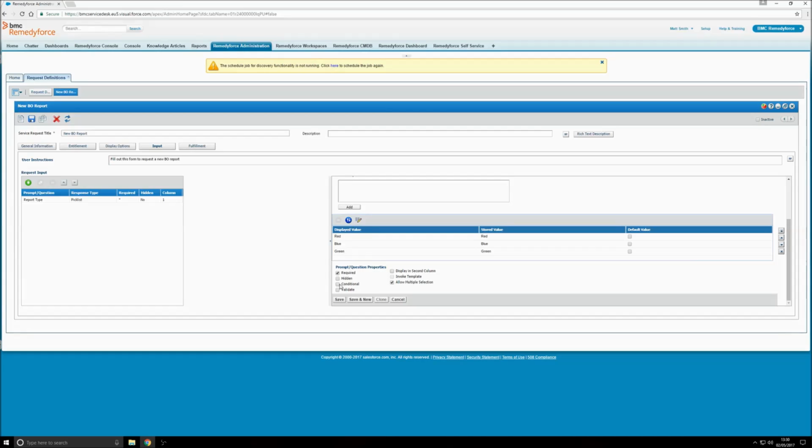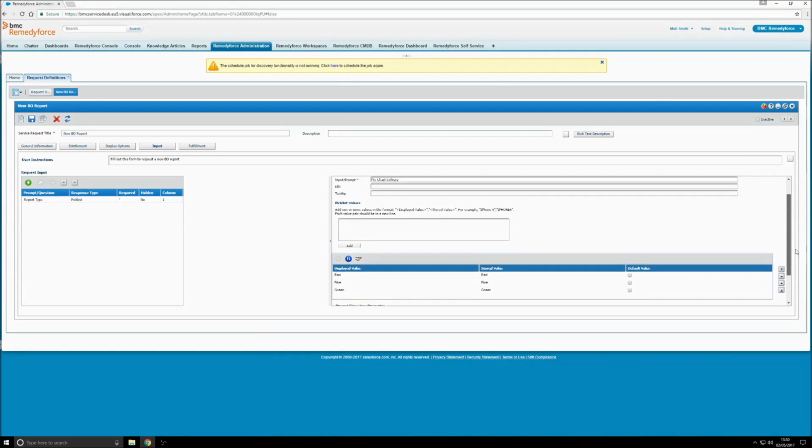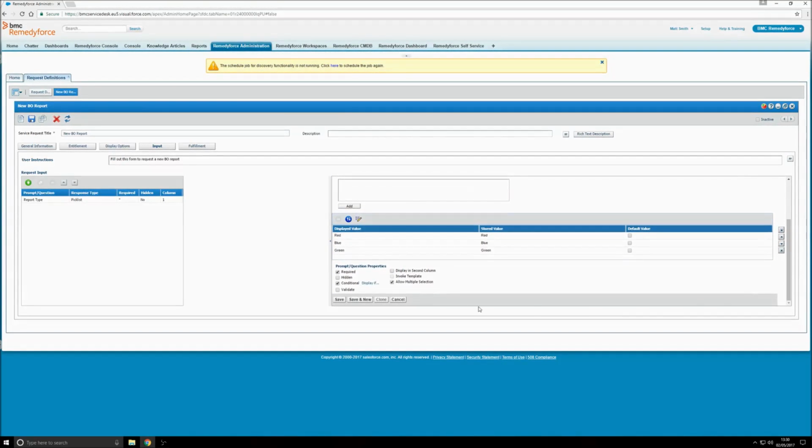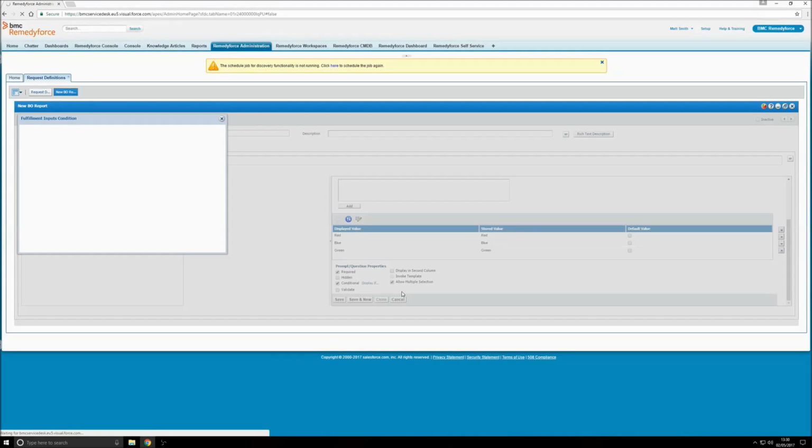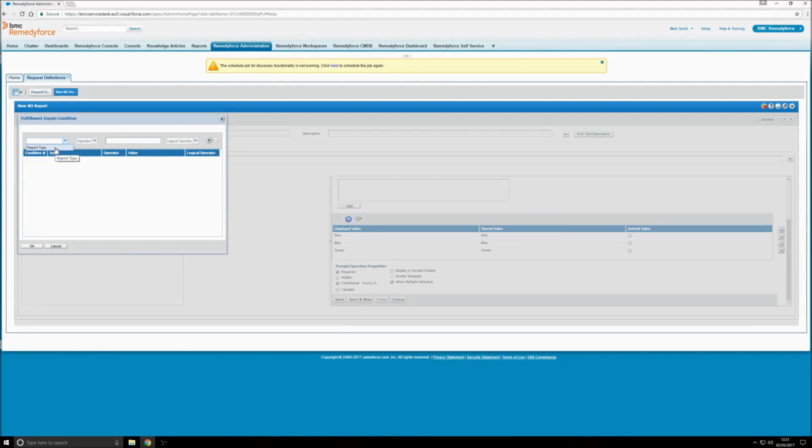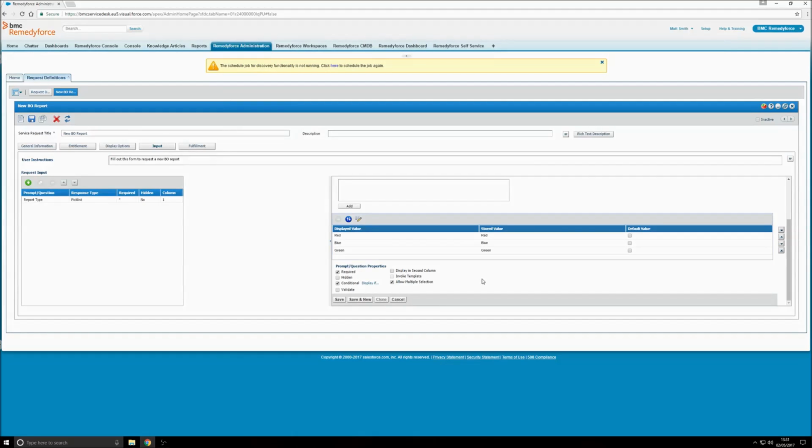and importantly, we want this to be conditional, because for instance, if someone asks for a scatter graph, it doesn't make any sense to ask them about how they want their pie chart to be formatted. So after I've clicked on conditional, you'll see the display if button becomes available. I can then click on that and work out what the input conditions are for this. So for instance, I could have report type equals pie chart, and as long as that criteria is met, this question will become available.